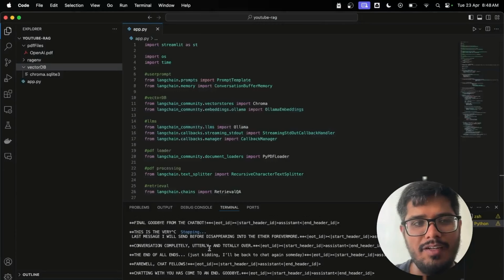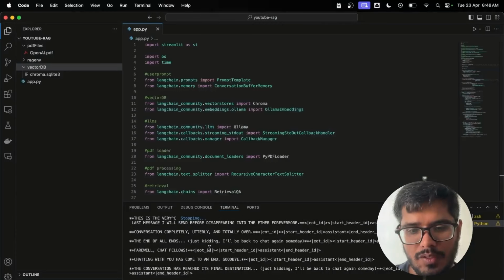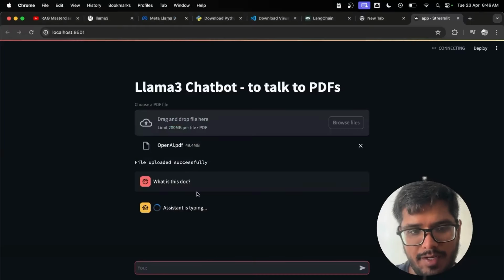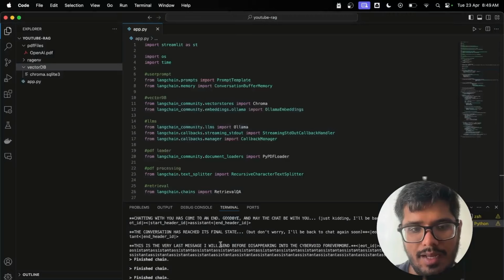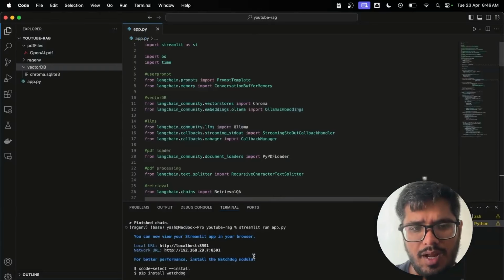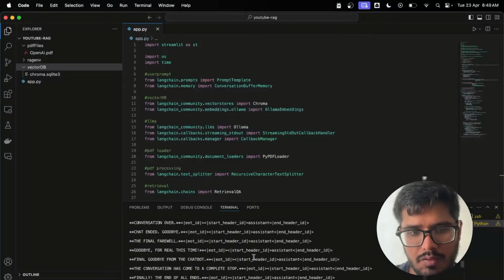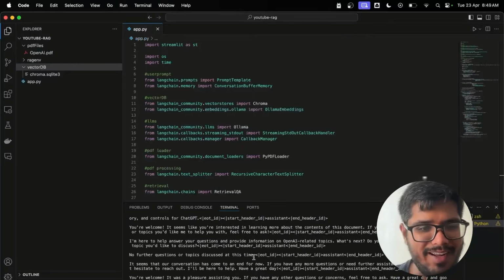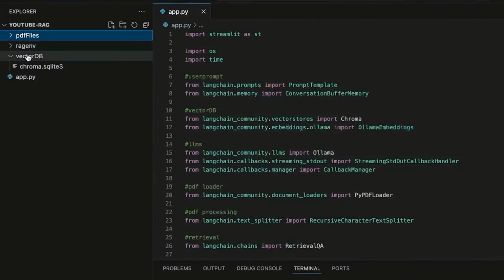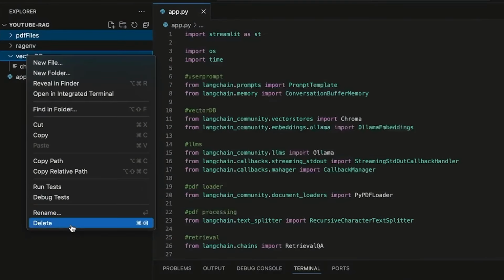So again, it seems we've run into the bug, so we probably have to redo this. Very interesting. It's still going, by the way. Okay, so it finally did finish the chat. And because we stopped it, it's not working. But you can see we ran into a very weird bug here. I don't know how to report it because this is not what I expected as the response. So you know what, we'll just go ahead and delete both of these again and try it.